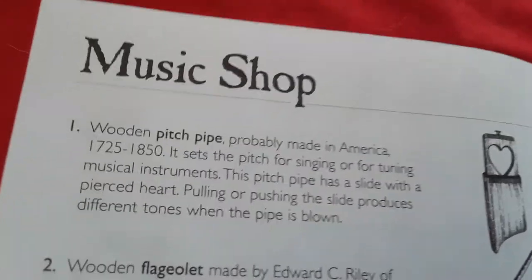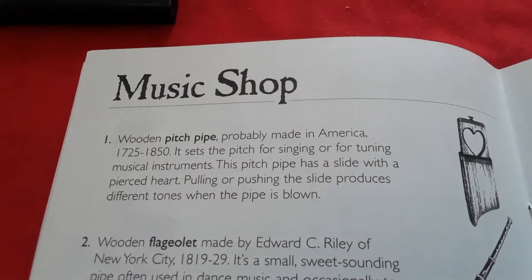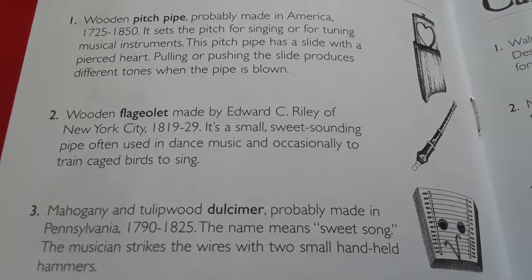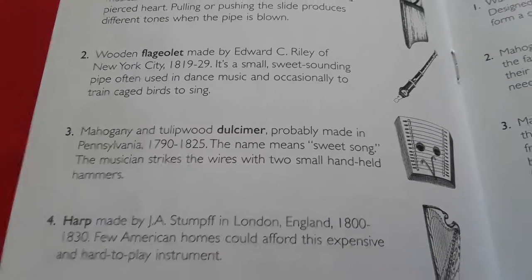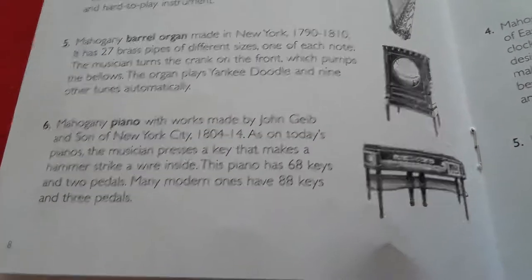Now in the music shop, here are the various items that they had. You had the pitch pipe. You had the flageolet. You had the dulcimer. You had the harp. You had the mahogany barrel organ and the mahogany piano.